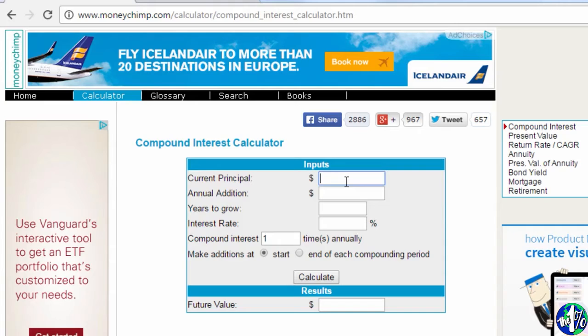So let's say we start with 0, or we're going to walk through this different calculator, and it's going to tell us at the end what is our future value, what are we going to end up with after a certain time period. So let's walk through this real quick here. So let's say my current principal, or money that I have right now, is zero. I don't have anything invested at all. I have zero. And let's say that every year, annual addition, let's pick a number here. I'll use US dollars. I'm from US, so, bear with me. You could use rupees. You could use pounds. You could use euros, whatever your currency might be. But let's say we'll use dollars in this case.